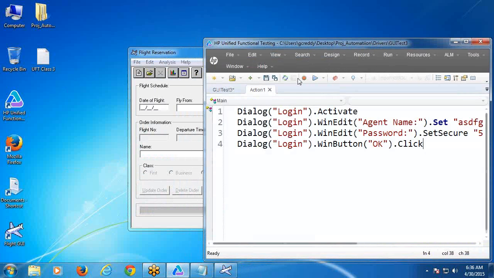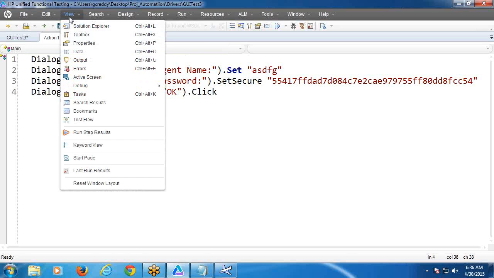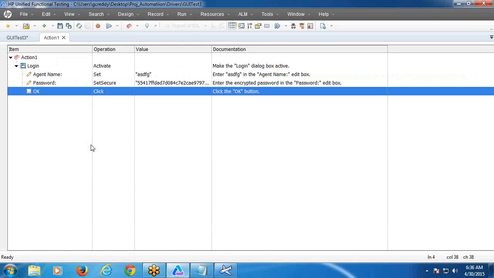Stop recording. See, this is editor view. I want to switch to keyword view. Tell me the navigation, Madhuri. Switch to keyword view: View menu, keyword view. This is keyword view.